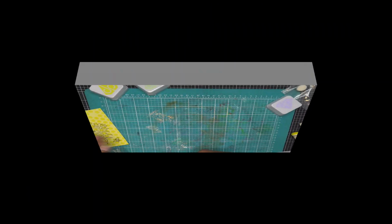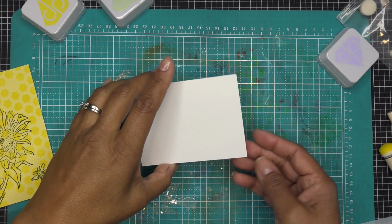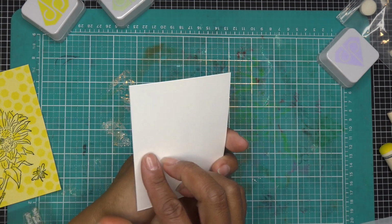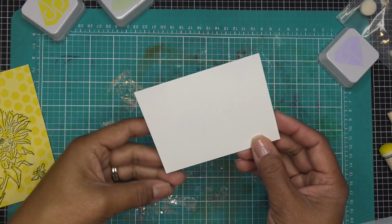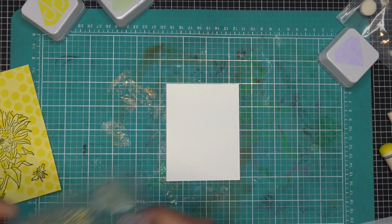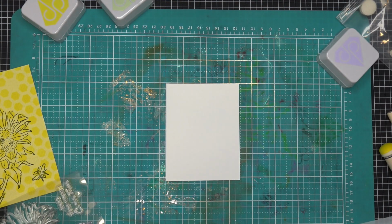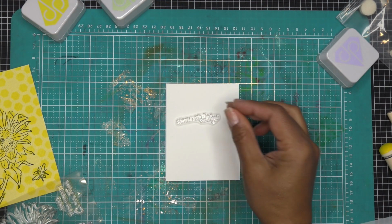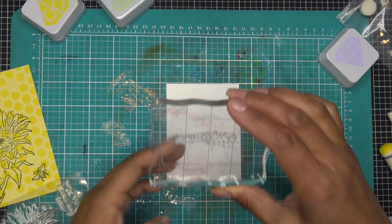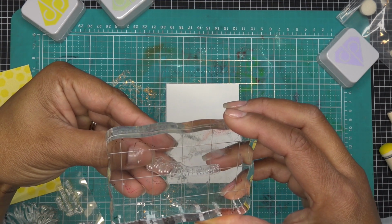So for my sentiment, I have just a white piece of paper that I can either use a die on or just trim down. However, I always look for a really nice corner. If it looks nice and straight, that's the one I'll use. So maybe here. And let's do Happy Greetings, and then we'll just trim that down. So I think what I'll do is just stamp that. Oh, I should stamp it straight on here so I can have a better idea what that's going to look like.